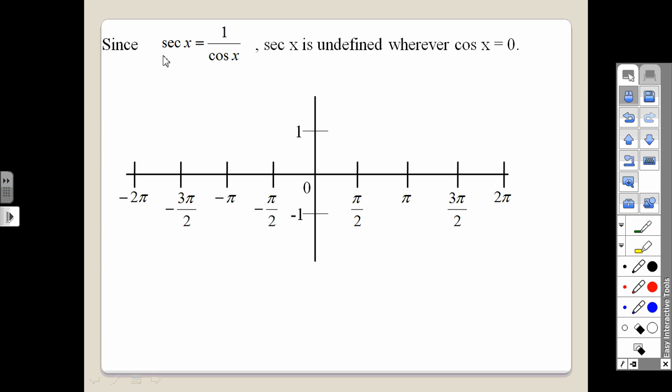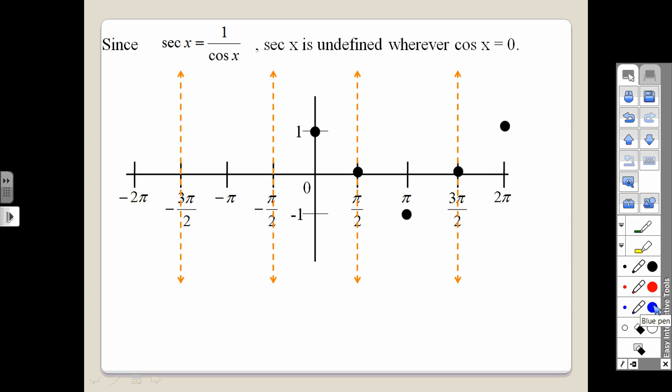Okay, so here's secant. Now secant is the reciprocal of cosine. So we're looking at where cosine is 0. And so hopefully this seems very familiar. And if I were to draw in the cosine curve, there's a maximum, there's my 0, here's my minimum, here's my 0, and back up to the maximum again. I'm not actually going to draw in the cosine curve, but I will use these max and mins right there. The next one is going to be a minimum, and then we had a maximum, 1.